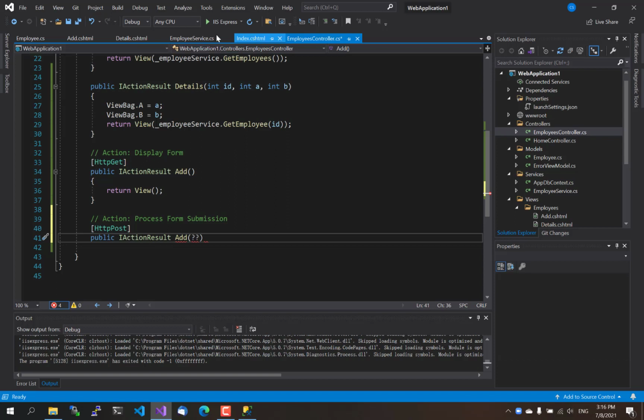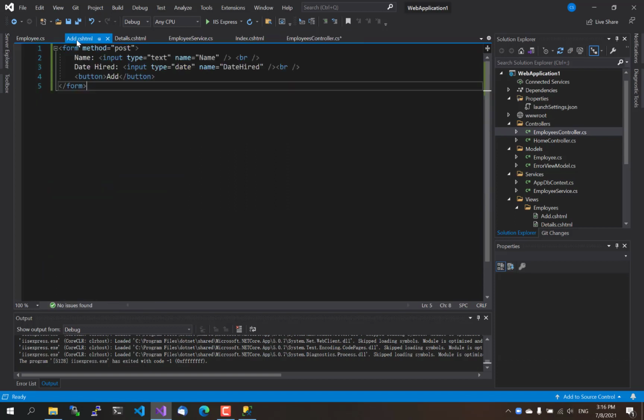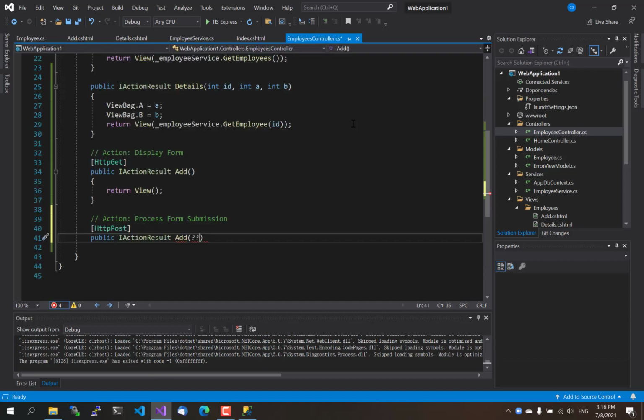Now, if we look at the form, we see that it has two form fields called name and date hired. So immediately we could do something like this. So this would in fact work.